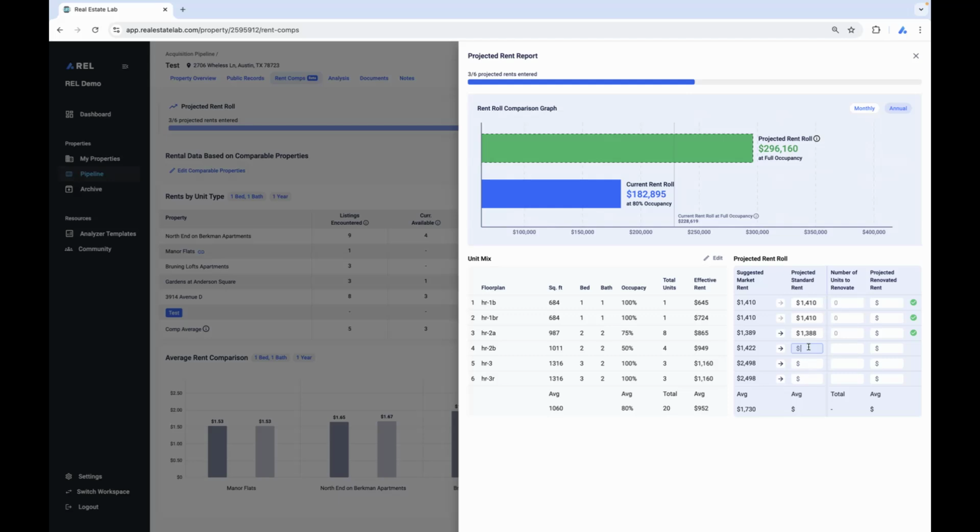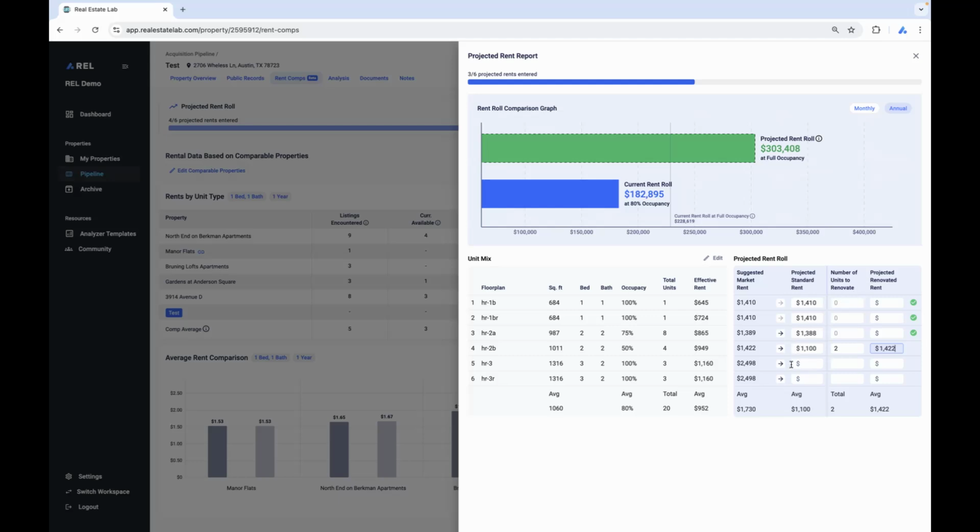I'm not going to really be able to do all the renovations year one. There's going to be some time left in between, and so I'm going to assume that, unrenovated, maybe I can get 1100 for these units. And then maybe after I've renovated, let's say there's 4 of them, maybe I want to renovate half of them, and then maybe we can achieve 1422 as our projected rental rate. What our system's going to do is it's going to take 2 units at 1100 and 2 units at 1422. And this might make a little bit more sense once this information is transferred into the analysis tool itself. But that is how it works.